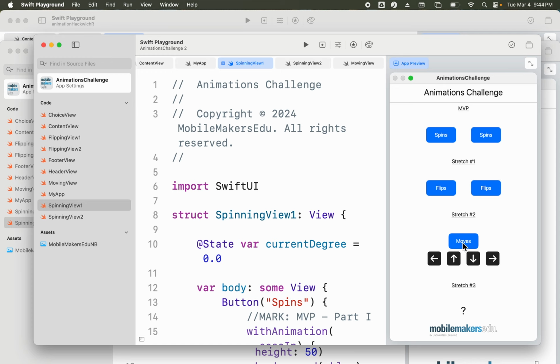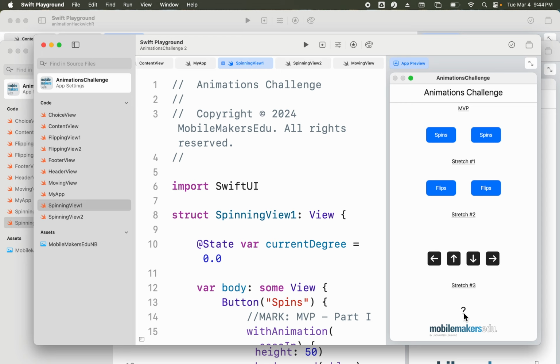So we've got these flips here. We have the moves. This doesn't do anything, but this is the cool part. As soon as I hit this arrow button, it's going to fly off. Woo! It's going to fly up. Oh, I have to reset it. That's another problem. And then a stretch is doing something that you just play around with.